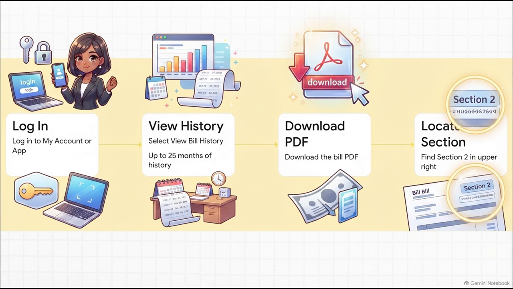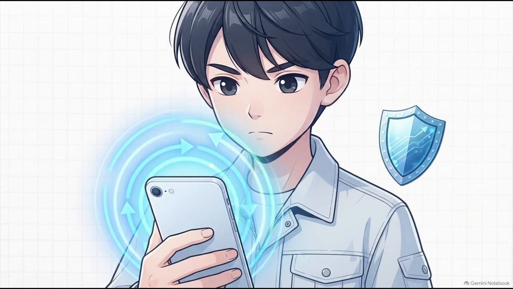This PDF is a literal, exact replica of a paper bill. Just check out the document header, specifically Section 2 in the upper right corner, and boom, there is your complete 15-digit account number. Now, there is a specific security feature of the We Energies mobile app that you definitely want to be aware of. The app, which is available on iOS and Android, perfectly mirrors the web portal's functionality. You can pull up your bill PDF right on your phone. However, for data privacy reasons, it requires you to re-authenticate.